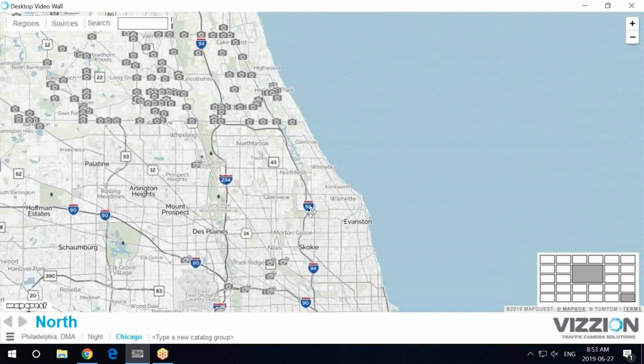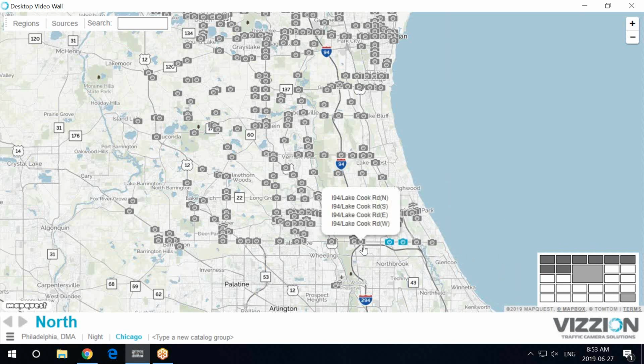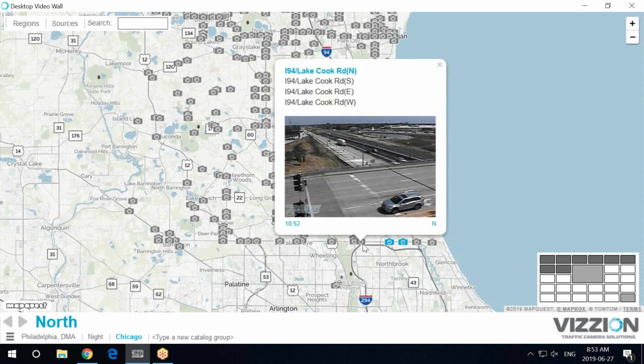And then to create a catalog, as you saw before, there's a couple different ways to do this. So you can drag and drop the camera icon. Or you can open up the camera, so preview it, and you decide, okay, there's 4 cameras here, or this is what we call a coincident camera.